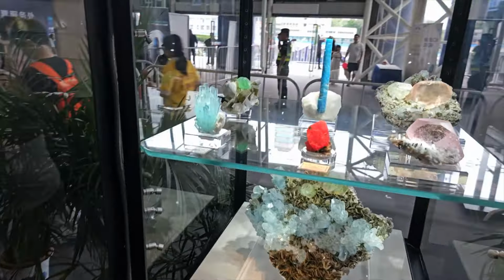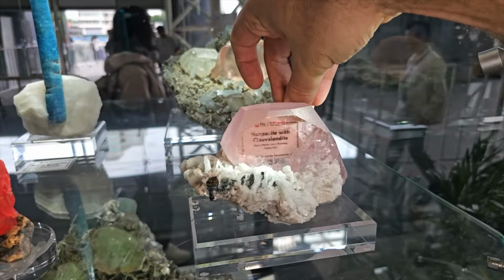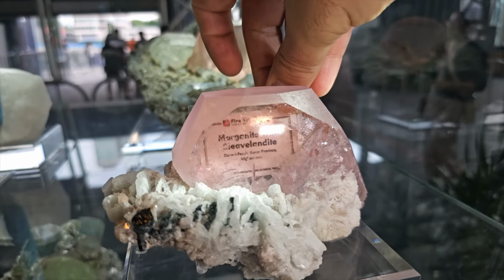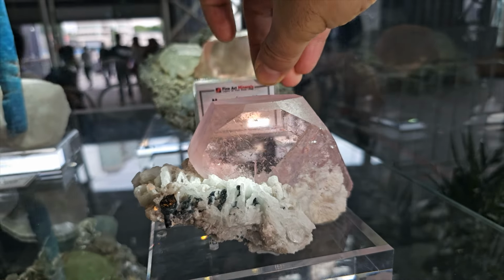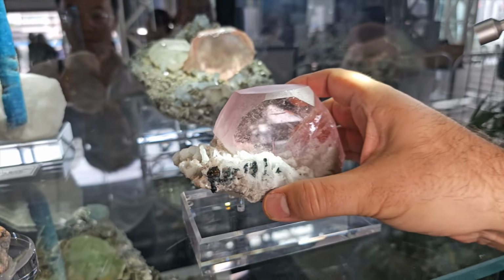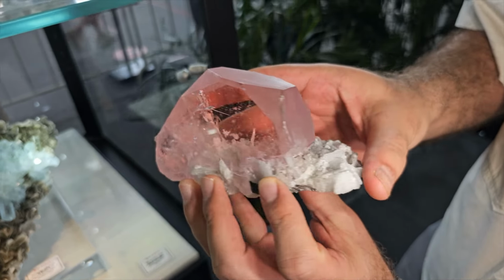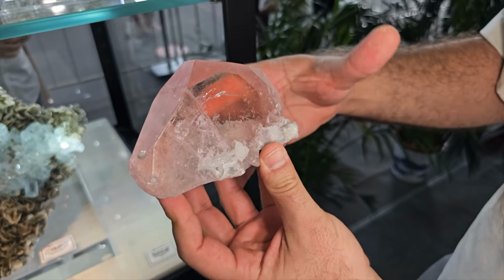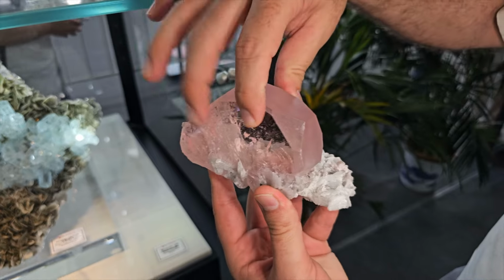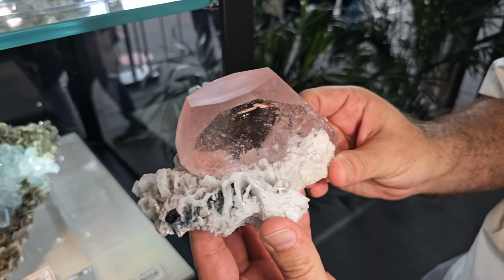Yeah, showing an incredible morganite. Can you see the label through it? Oh yeah, it's like a window. You can read the label through it very clearly. Brian, again, this is one of those specimens I have seen very few of, especially in the pink color, and so gemmy with a little tourmaline and albite. It's one of a kind again. To see it in pink color and in such a thickness, and as gemmy as it is, one of the finest coming out of Afghanistan.